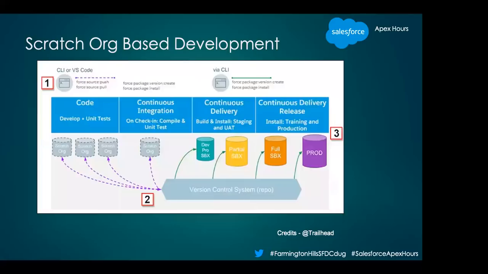So anything that you do in the scratch org, like a config or a code change, is tracked. And next time when you do a force source pull from your CLI, you pull the differences between your local machine and Salesforce. So the scratch orgs, in combination with DX, are automatically tracking the changes that you are making in the org. With one simple command, it pushes only the delta change that you made locally to the org, and it pulls back the same thing if you have made changes in the org back to your local machine. So these two commands keep it in sync.